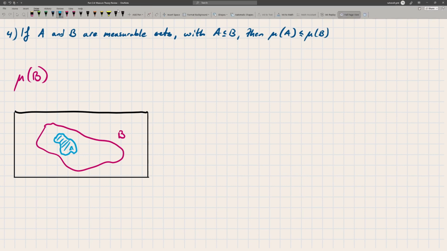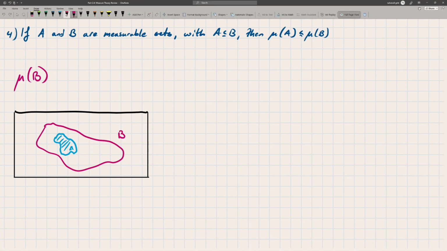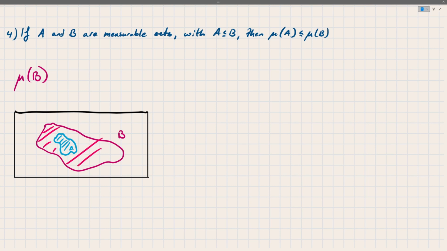Okay. I can actually write B as two parts. I can write B as the union of all the elements of B that are not in A. Actually, let me use a different color for that, like in pink. So in pink, these are elements of B that are not in A, and particularly that is B minus A. Okay, and this is equal to, by the way, B intersect A complement by what we have just proven before. This is an element of my sigma algebra. Okay, just something to note. It's the union of what's in pink plus what's in A.